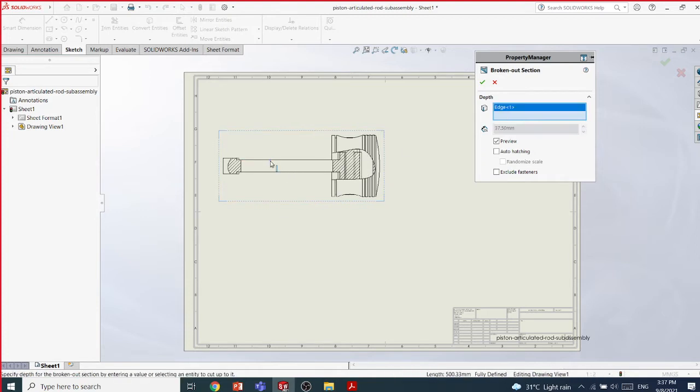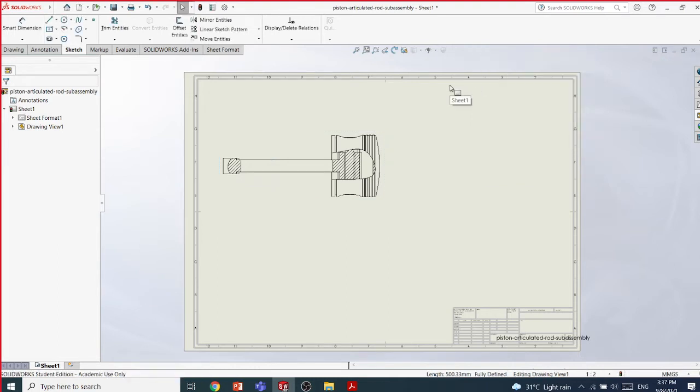This will be disabled and you can get a section here. So these may not be very clear to a lot of people. Okay, even myself sometimes I get confused about what this one is. So when you produce these things, you should have some good communication with the manufacturing guys. Okay.